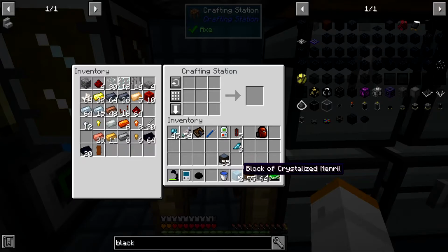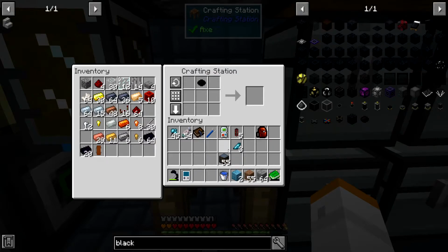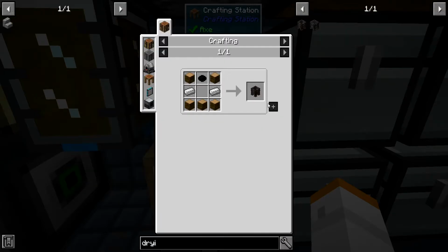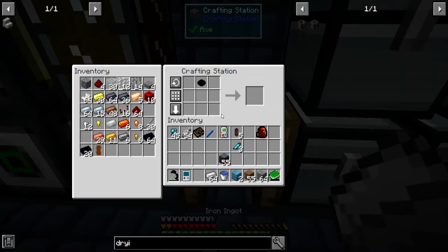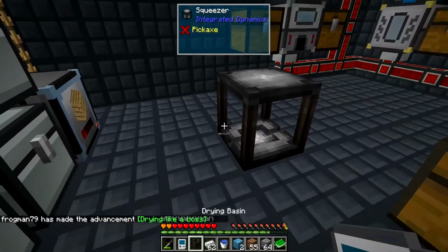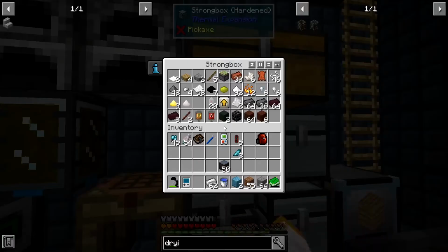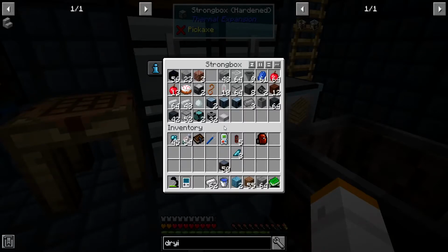I don't know. Let me see. Can we actually make this without it? Yeah, it has to be a drying basin. Okay. All right. Well, then we craft a drying basin, which shouldn't be too terribly hard to do, if I can just remember to do that. I need some iron. Where is my iron? Should have plenty of iron laying around. And I will go ahead and use that because we're not going to need a lot of it. Cool. That goes right there. Where is my silly little pressure plate that I probably don't have anymore? I don't have it anymore. That's wonderful. I must have thrown it away.